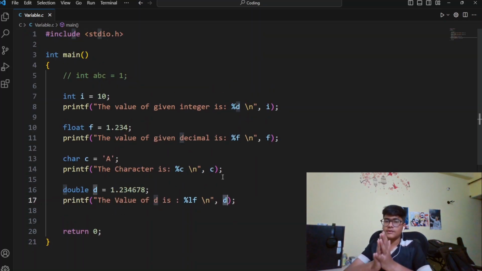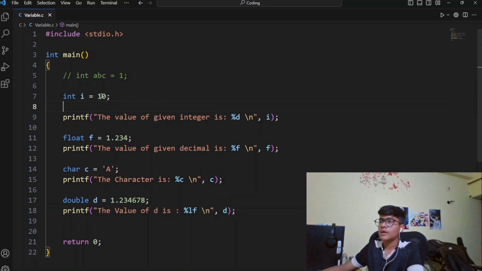So these were the basic data types which we covered in this video, and I hope that you understand and grasp the idea of how all the variables and data types work, how the memory is stored in them, and how you can use them. Also, I had just written int i.